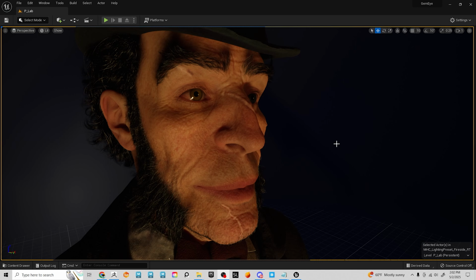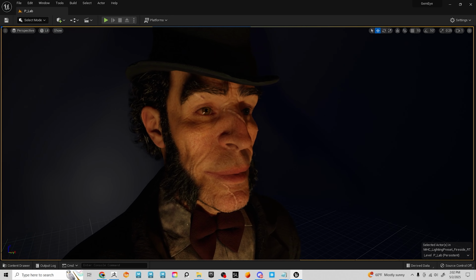So if you want to get your custom MetaHuman up to the next level, we can use scan data, and you don't have to hand sculpt every single pore. So I'm going to show you how to transfer that scan data onto your MetaHuman today. So we're going to be doing the head only today. I will be doing further videos on transferring scan data onto the body, but this is my custom MetaHuman.